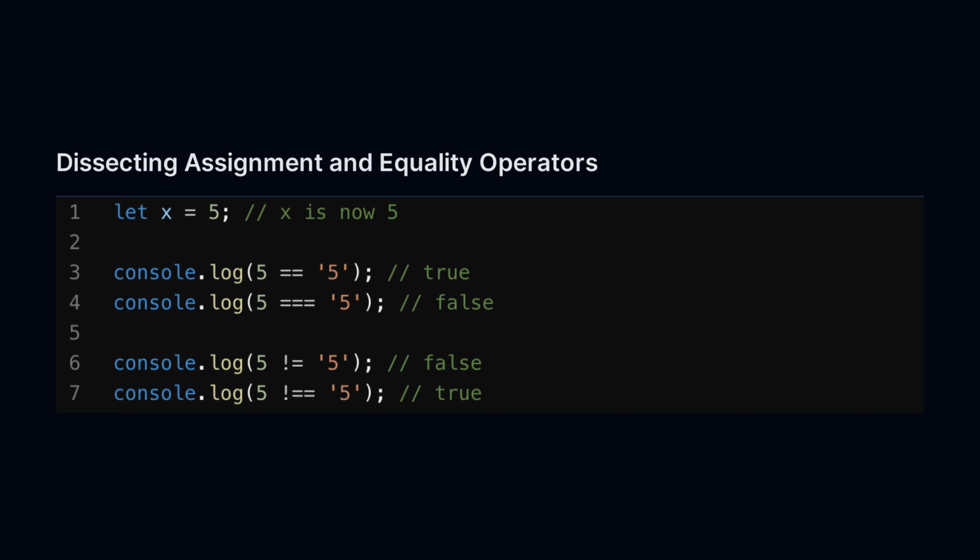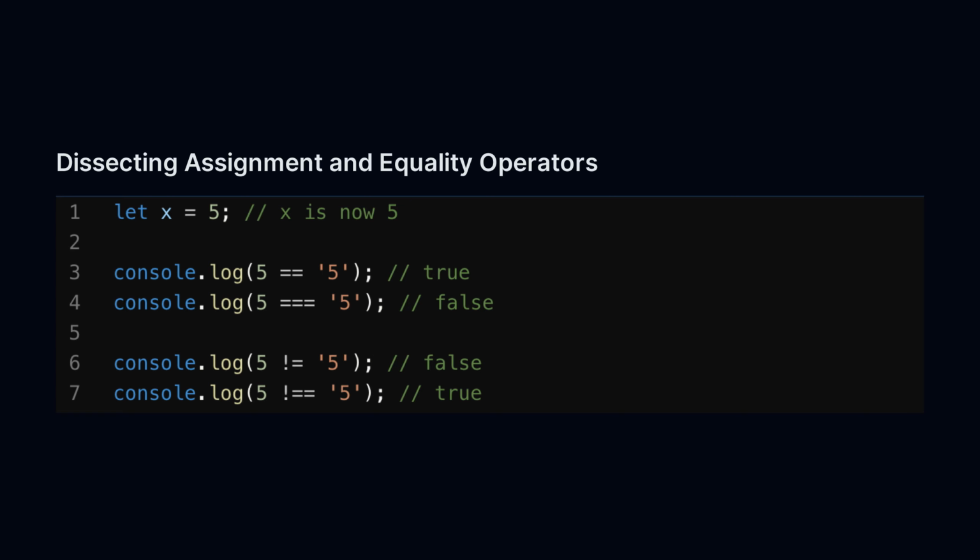Let's dissect some operators in JavaScript which are pivotal for assignment and comparison operations. First up, we have the assignment operator equals, where a variable on the left of equals receives the value on its right. For instance, let x equals 5 assigns the value of 5 to the variable x. Next, entering the territory of equalities and inequalities, we find two types of each, a lenient and a strict one. The lenient equality operator, double equals, checks for equality in value only, while ignoring the type. The strict equality operator, triple equals, in contrast, examines both value and type of the variables.